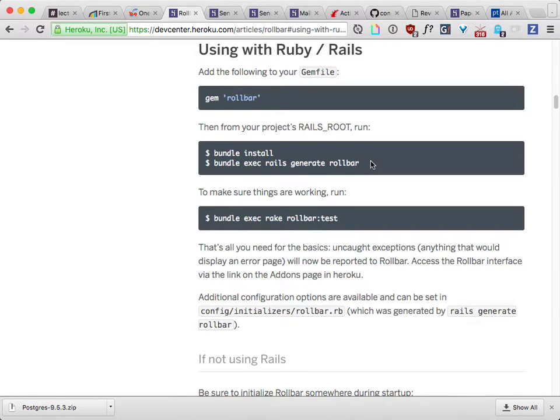Or, not the log file, but you use this Rollbar. Rollbar will tell you what line it crashed on, and then you click on it and you can see exactly what code crashed. Then you can fix it immediately. It's very fast. You don't have to say, user, can you go and try that again? I missed that. Can you try one more time? No, it happened once, it captured it.